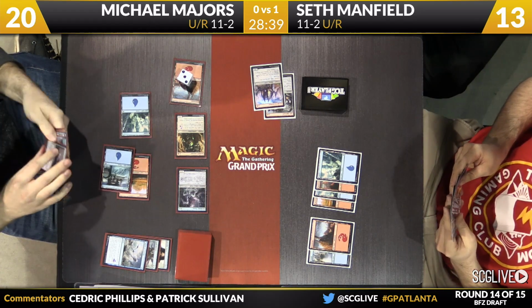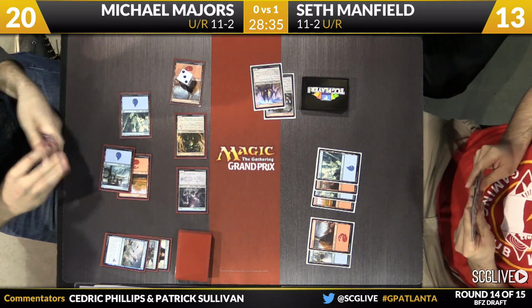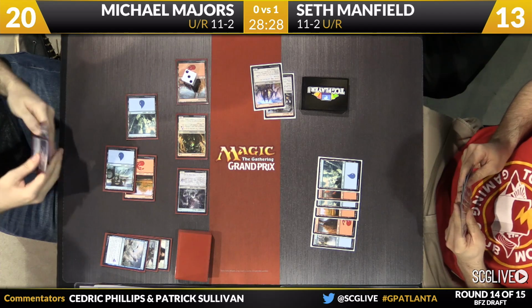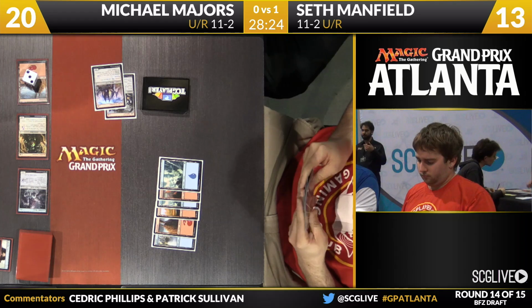Again, keep in mind, that first game, Seth saw Michael play 3 copies of Clutch Occurrence. Doesn't know he has 4. But as the game is being played, Seth has to imagine, okay, if I tap out for a big spell, that's probably going to get bounced. Yeah, the difference between 3 and 4 doesn't appreciably change how Manfield plays. He has to respect the possibility of the card at all times.